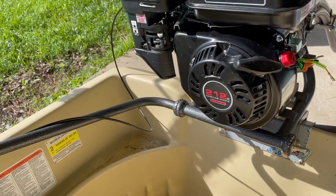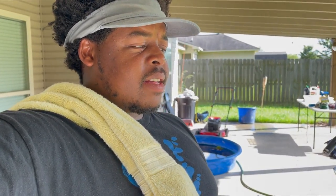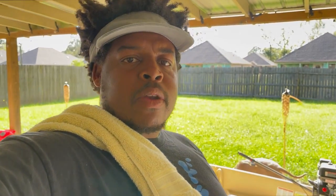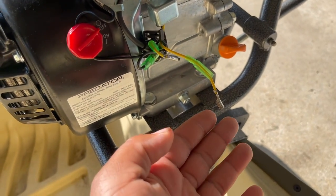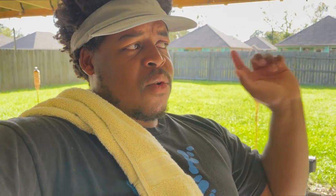The good thing about these boats is they're cheap to replace — this motor only cost me a little bit over $100. I ended up going with the Harbor Freight Predator 212, which is also a 6.5 horsepower engine, and I've had no problems with it so far. One big thing that should be mentioned: if you have a design where the motor is on a kit that's moving around when you're in the boat, you have a problem with the oil sensor. When you're tilting the motor in the water, the oil moves around and the sensor picks it up and shuts off the motor. I had that problem with both motors, so I cut off the oil sensor and that eliminated the problem.